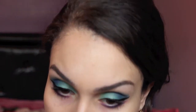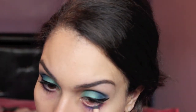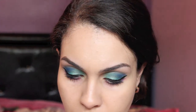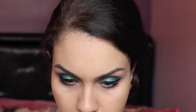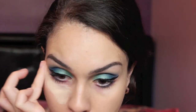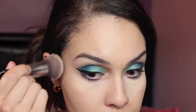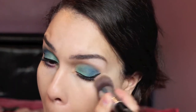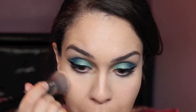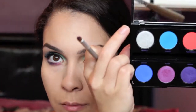Next, I'm going in with a cold liner — I'm using a skin-toned cold liner and putting this in my waterline. Then I'm going in with my MAC Pro Longwear Concealer and applying that. I like to use my finger to apply the product and work it in to warm it up, then go in with my flat top kabuki brush to blend everything out. Taking that small pencil brush, we're going to highlight the inner corner using the shade Revolt.